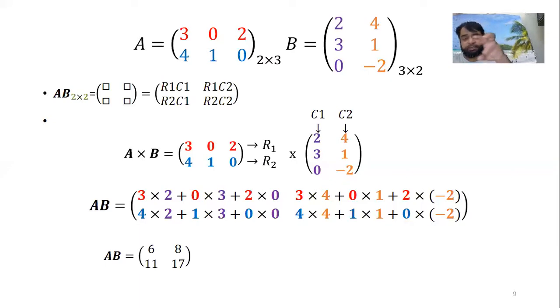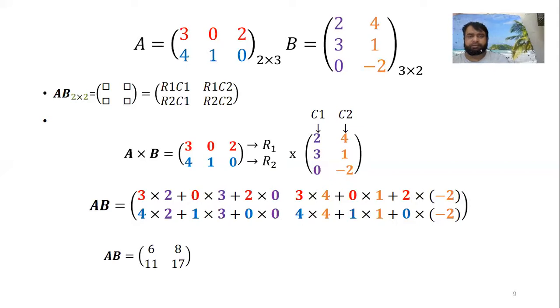Then multiply the elements that I said. The first element of the row will be multiplied with the first element of the column. The second element of the row would be multiplied with the second element of the column, and the third element of the row would be multiplied with the third element of the column. In between every multiplication result, you have to put an addition sign. So ultimately it would be the addition of the products of elements.